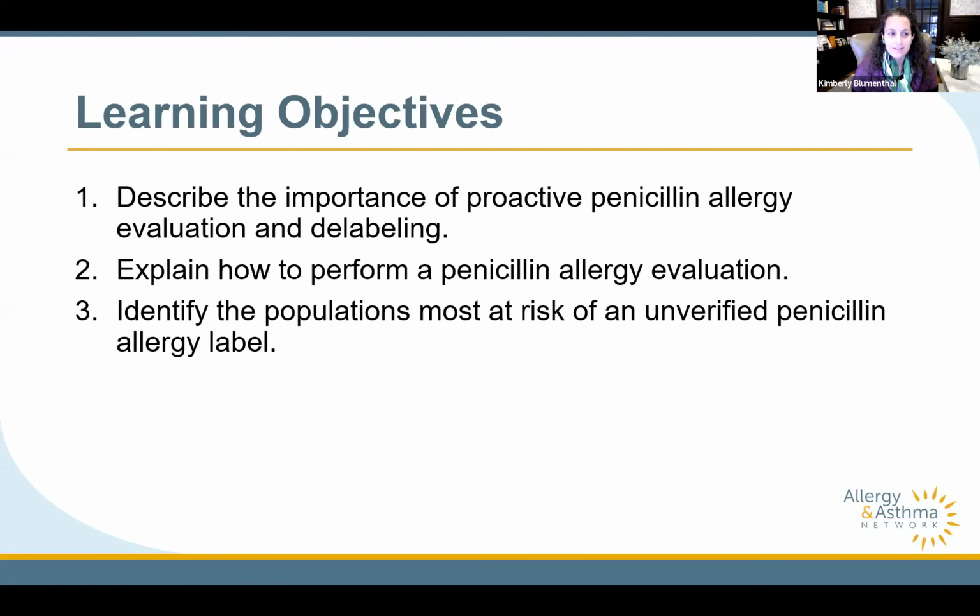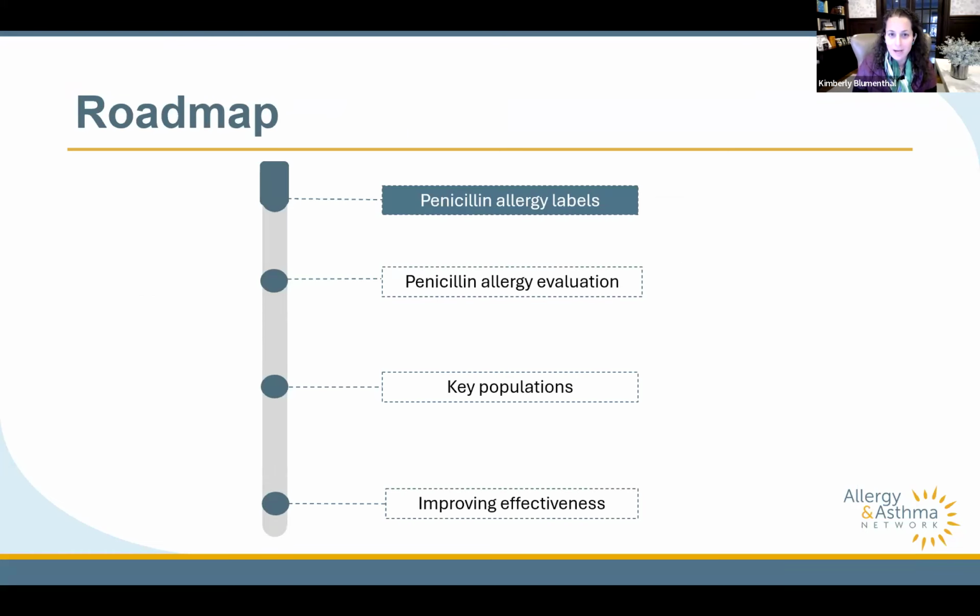Our learning objectives are to describe the importance of proactive penicillin allergy evaluation and delabeling, to explain how to perform a penicillin allergy evaluation, and to identify the populations most at risk of an unverified penicillin allergy label. I'm very excited to talk to you today about this topic, which is very near and dear to my heart, and we will start with this idea of what is a penicillin allergy label and why we care.